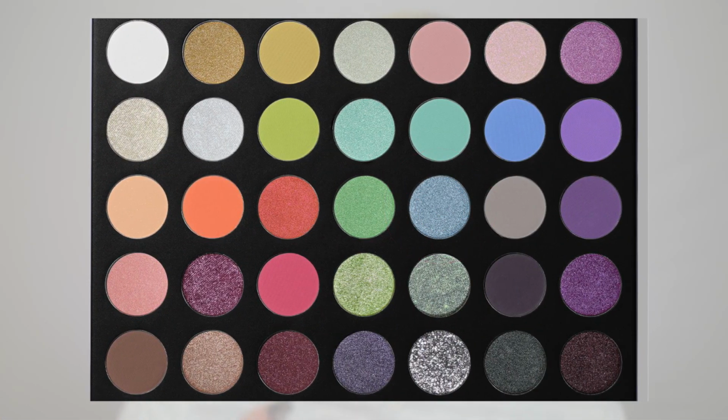But anyway, I'm gonna take this into the shade Cold Snap, and I'm gonna start using this right on the center. I'm hoping that Secret Escape and this shade Cold Snap don't mix together and make a new shade. I'm hoping that they just stay beside each other, just like it is on that unit carton and the packaging. And again, right now, we are just packing on color. That's all we're doing. No blending, no special anything, just getting color built up, making sure that it exists before we try to make it disappear into other shades. Cold Snap is now applied as well.